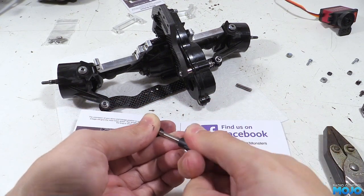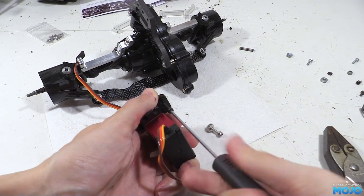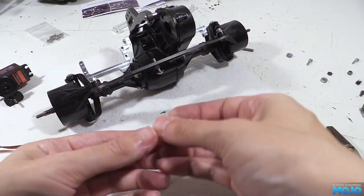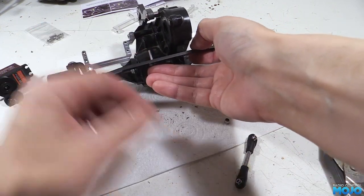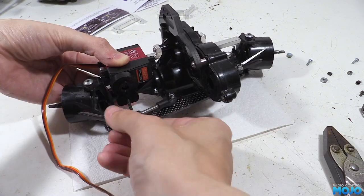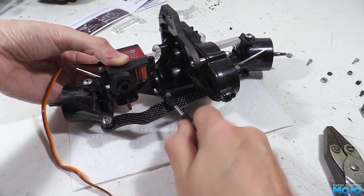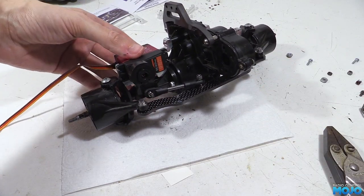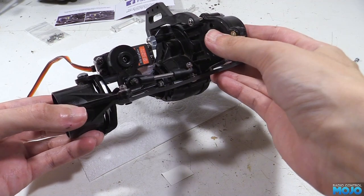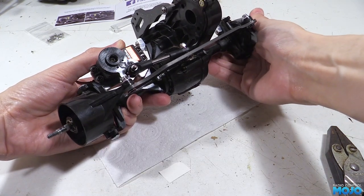The servo saver is going to need a screw — something like an M3 by 18 or 20 will probably do. I'm going to thread it in from the inside and then use a nut to attach the ball end when we get to it. To attach the linkage to the carbon link we use the last screw from the kit with its two washers, one on each side of the carbon. There are three holes to choose from — we're going to use the one that gives us the longest linkage so the linkage stays as straight as possible when turning. Holding the servo in its mount we can adjust the link length so when the servo is at its midpoint the knuckles are nice and straight. After some fiddling it all fits together quite nicely. Now we fit the servo to its mount with M3 by 8s and plain washers — just temporary for now because once everything's perfect we'll have the screws out again and use a bit of thread lock. Now it's all nice and solid we can more accurately gauge how bad the clearance issue is.